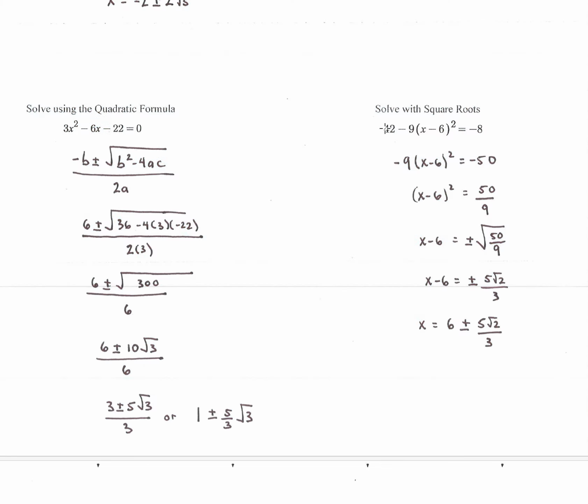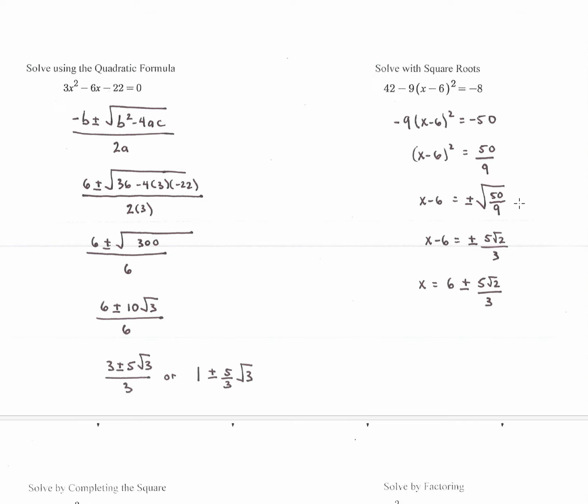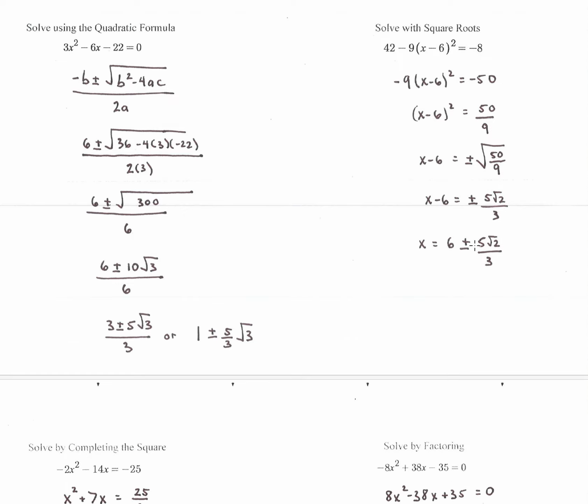Get rid of the number, get rid of the division, get rid of the multiplication with division, then go ahead and use square roots. The square root of 50 is 5 radical 2, right? 50 is 25 times 2, and the square root of 9 is just 3, and then add the 6 over to finish. Again, this is totally fine just to leave it like that.